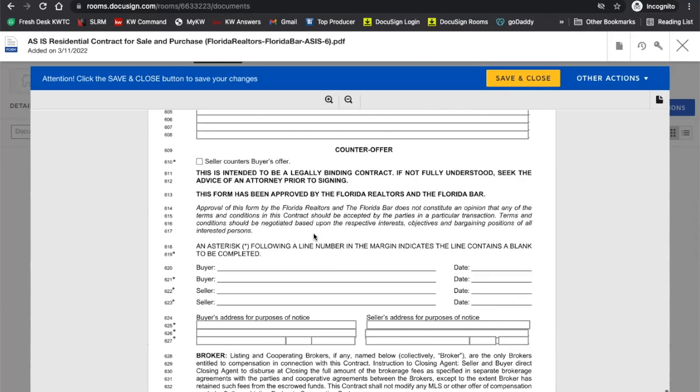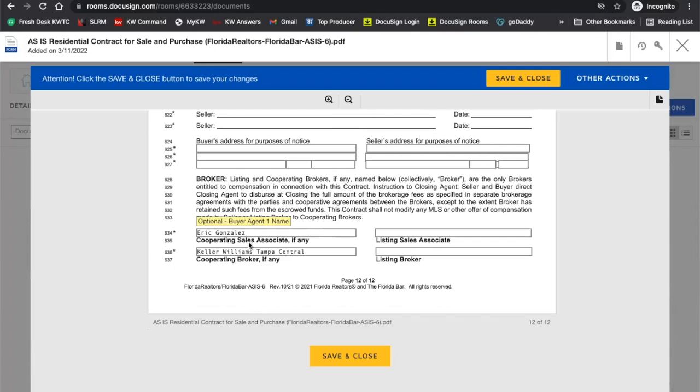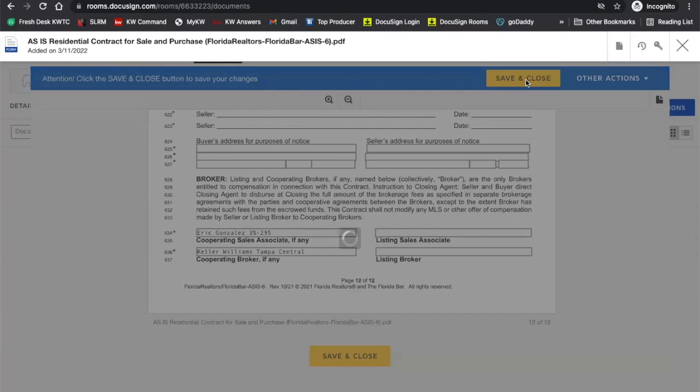And then last but not least, we're going to scroll down. And there's our name and our market center. So typically, if you're one of those agents who likes to plug in your commission here, this is where I would plug in that 3% minus whatever the MLS fee is, because that does change per transaction. So let's say it's $295. You can still go ahead and plug that in. You don't have to type everything else out. Now we're going to click save, and we're going to hit close.